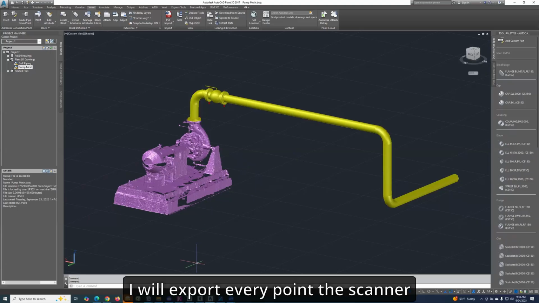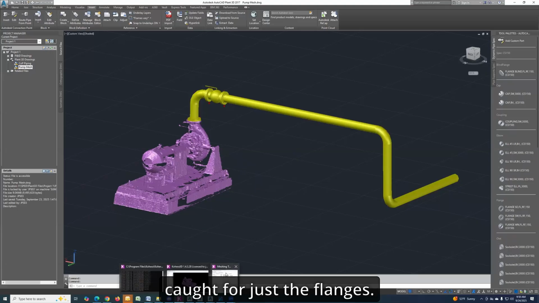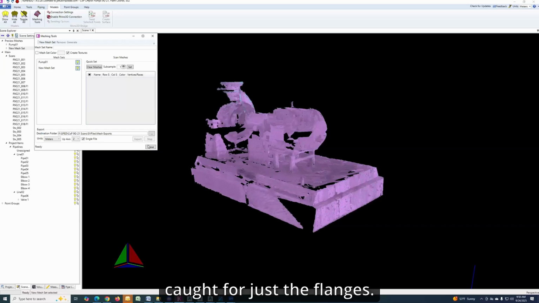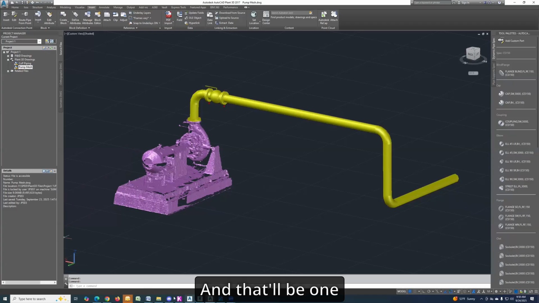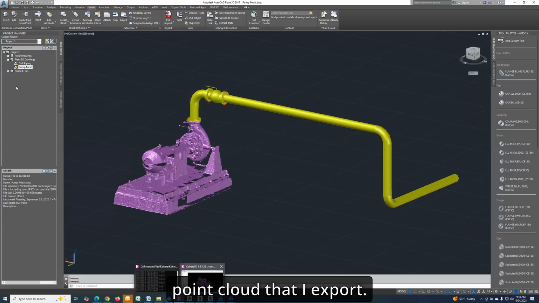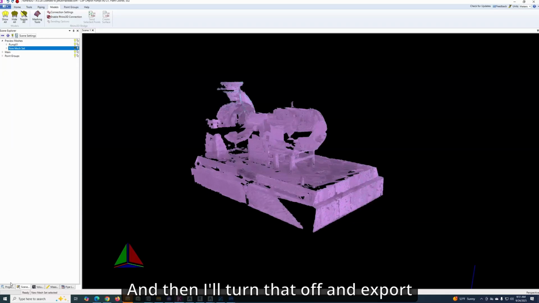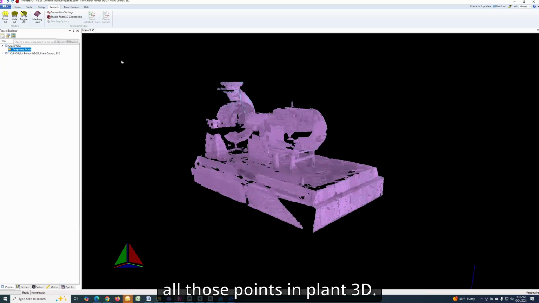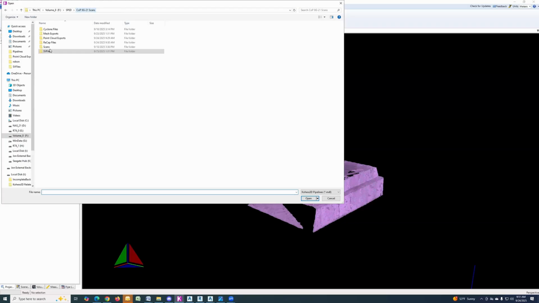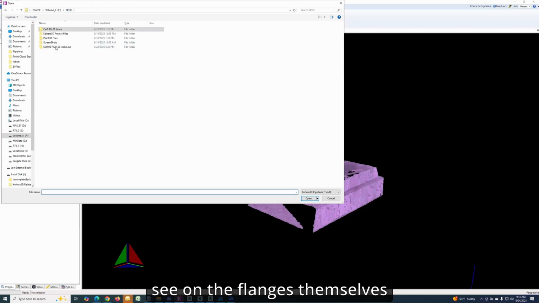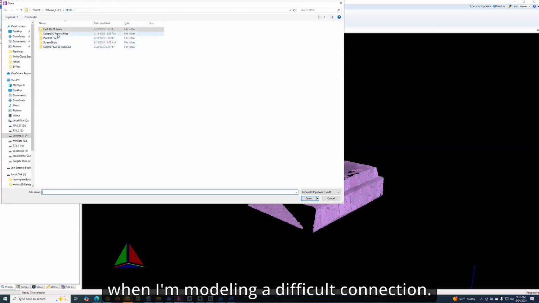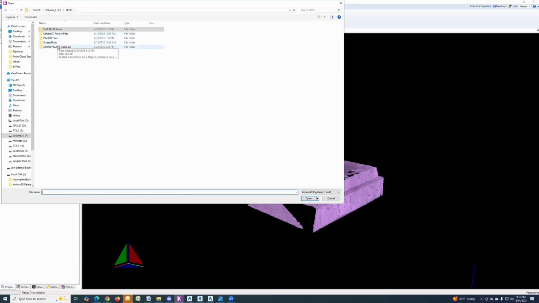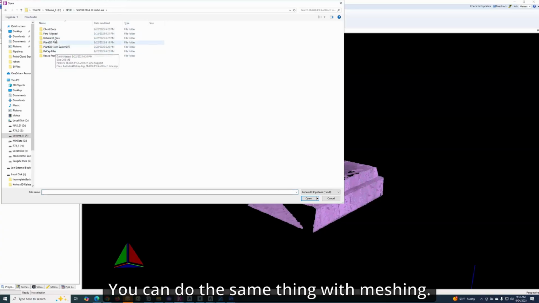I will export every point the scanner caught for just the flanges, and that'll be one point cloud that I export. And then I'll turn that off and export the actual piping at maybe a tenth the density, because I don't need all those points in Plant 3D, but I do need to have every point I can see on the flanges themselves when I'm modeling a difficult connection. You can do the same thing with meshing.